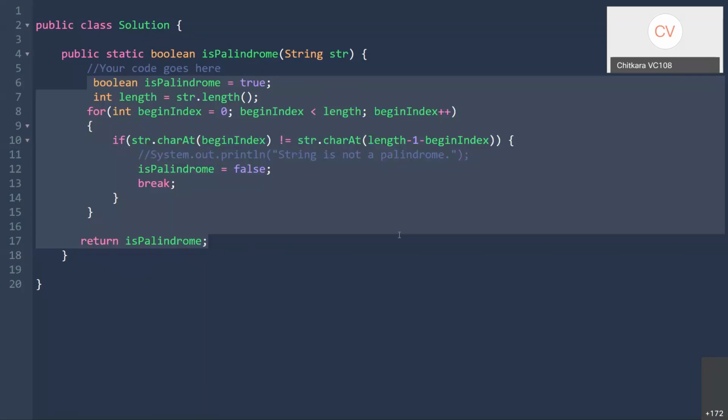Okay, Rishi's solution: reverse, then store it in reverse, then compare, else. Okay, you can drop the else part.